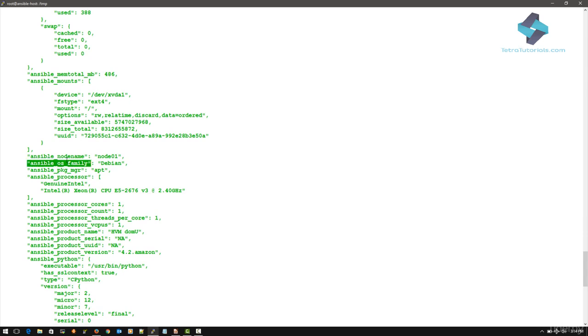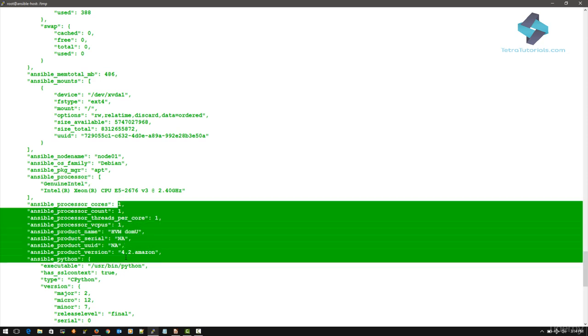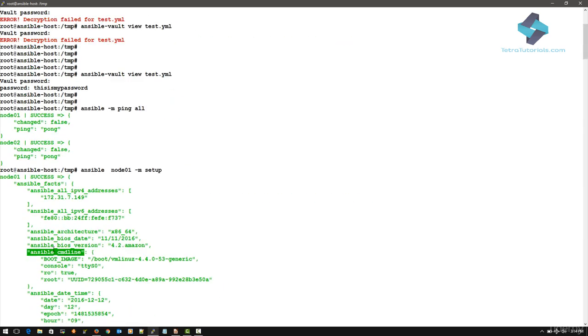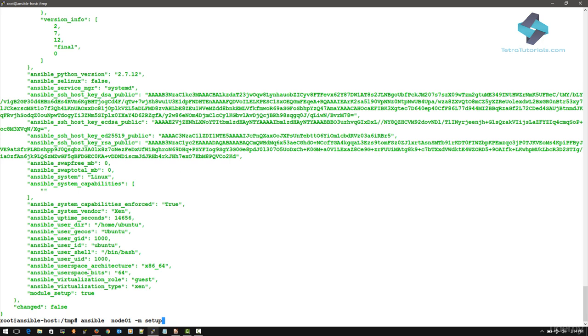So here, each and every value is a variable which can be used in our Ansible playbooks based on which we can decide to act. For example, based on the OS family, we can specify whether we want to install HTTPD or Apache. For instance, on a CentOS or Red Hat target host, we will install the compatible HTTPD service, whereas on a Debian-based Linux distribution, we have to use the apache2 package for installing the web server.